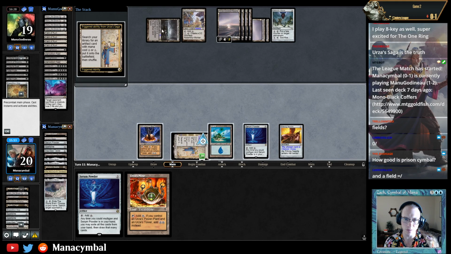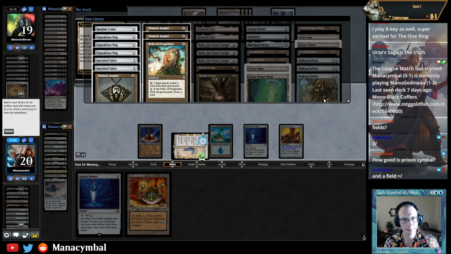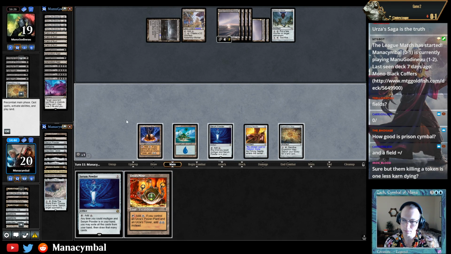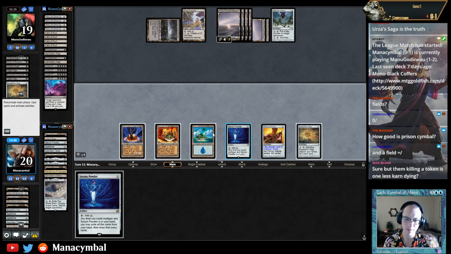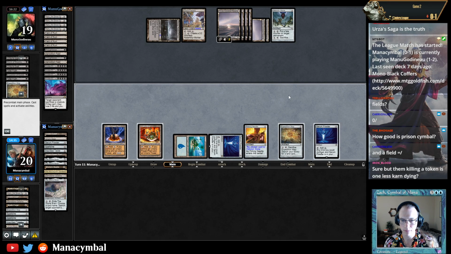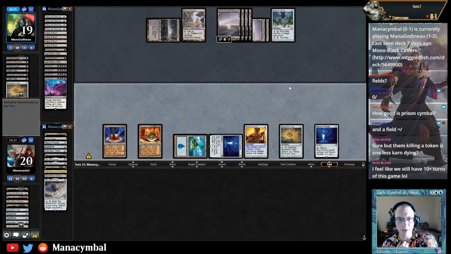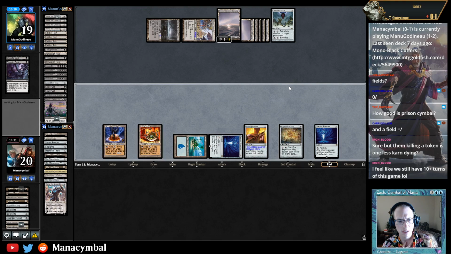There's no point in me making a creature. They have 2 gigantic March of Wretched Sorrows in hand. This token's not going to be able to do anything. Them killing a token is 1 less Karn dying. I don't think I'm worried about that. Maybe I should be. There is going to be many more turns of this game. What are they casting? Oh, Cling. Shoot. Okay. Still have a source of card draw.